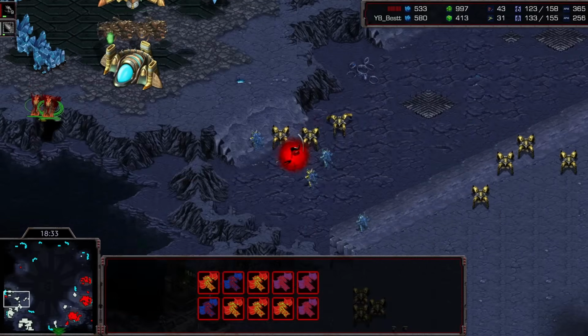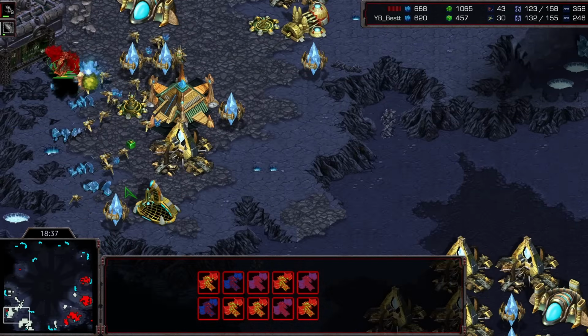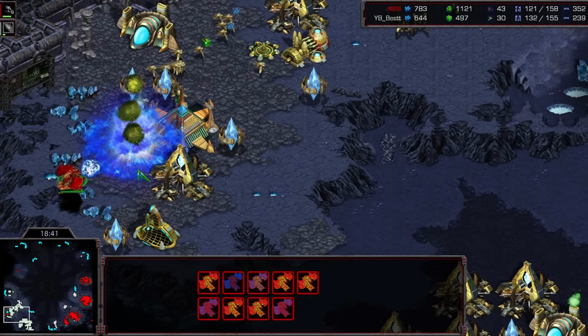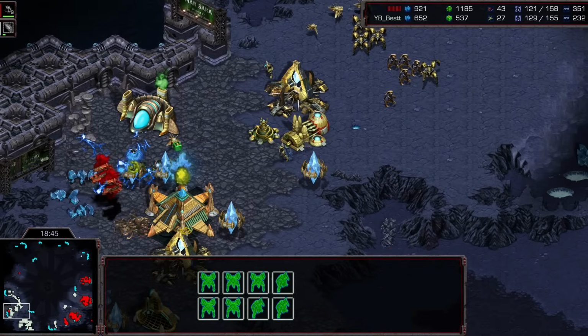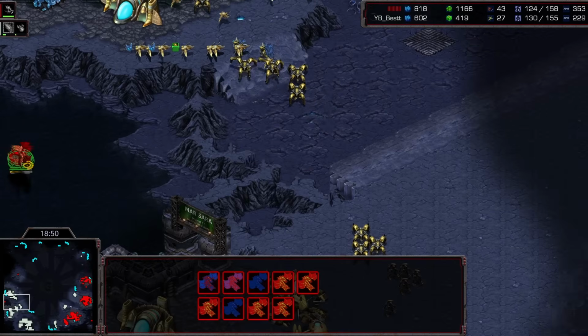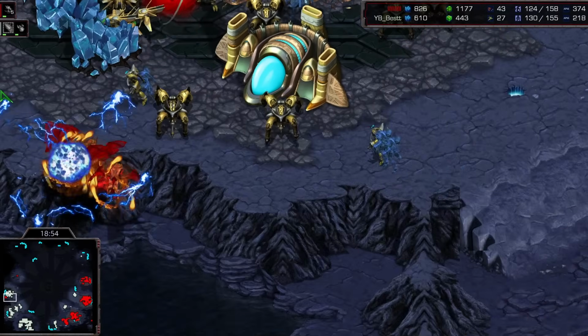If he kills this... Guys, just think about it this way. If he kills these mutas, what the heck is HM gonna do in this game? If the mutas are gone, he's gonna have to fight straight up against a massive number of Templar with nothing but pure hydras and a couple of lurkers, and that's going to come to pass now.